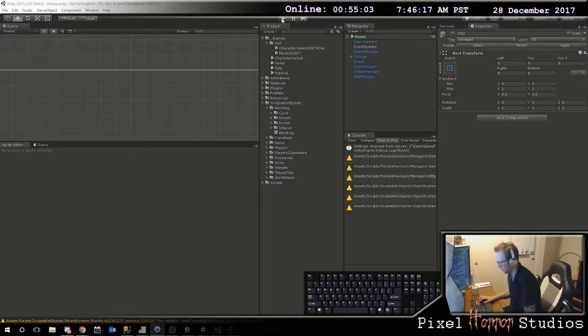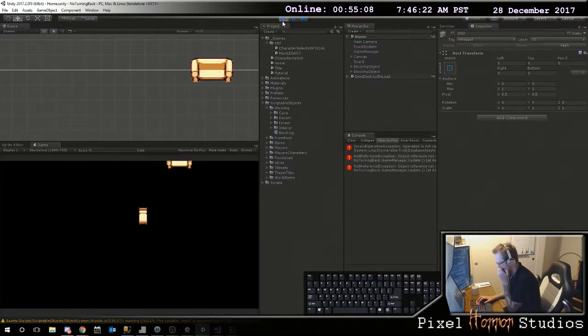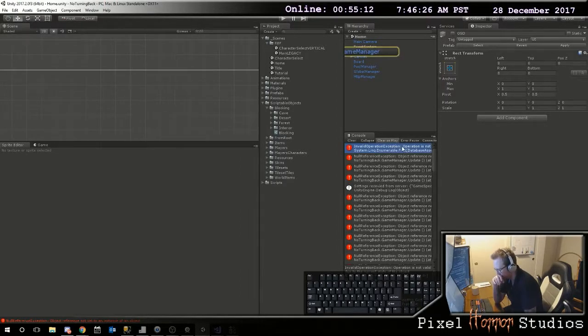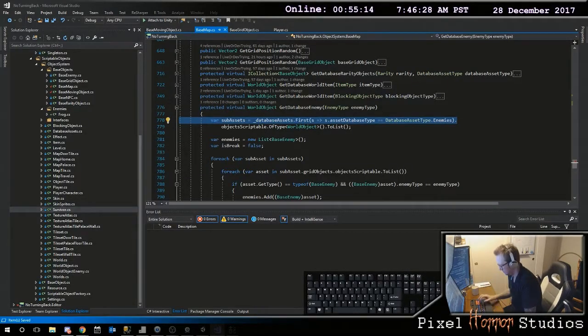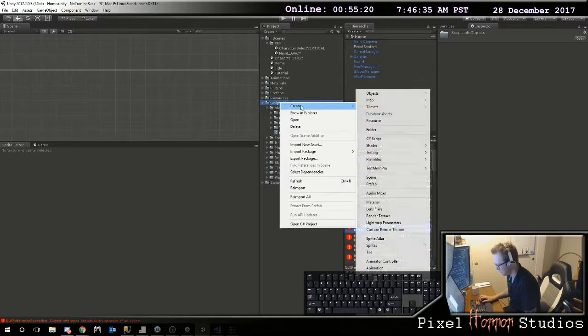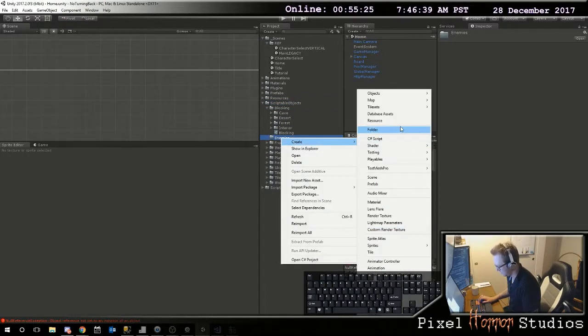There we go. Sorry, that was off. Let's see what happens. All right, gave me a null, just like I thought, because it's going to say that I never found this enemy. Okay, that's fine. So let's create one. We need to create a new scriptable object in here called enemies. And this first one will be called a frog.